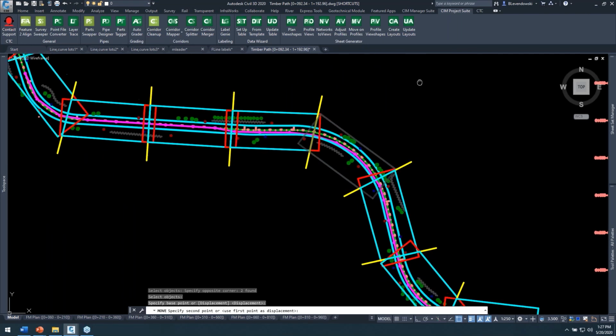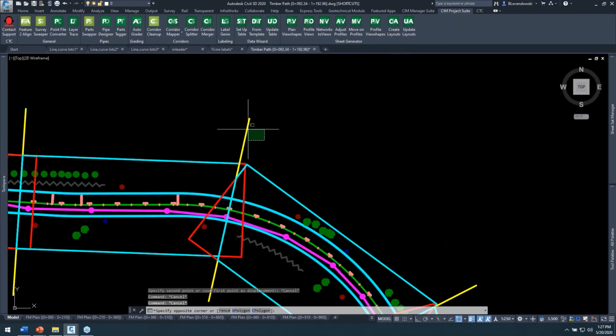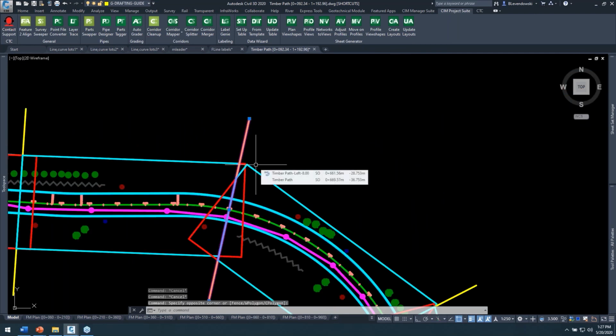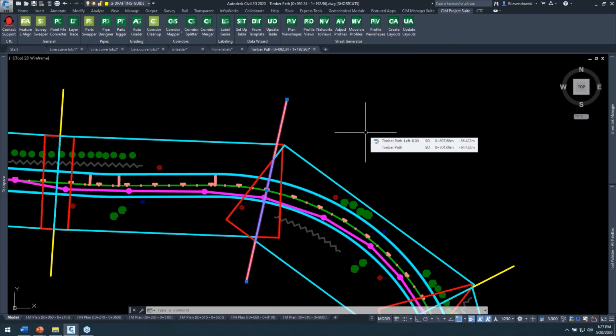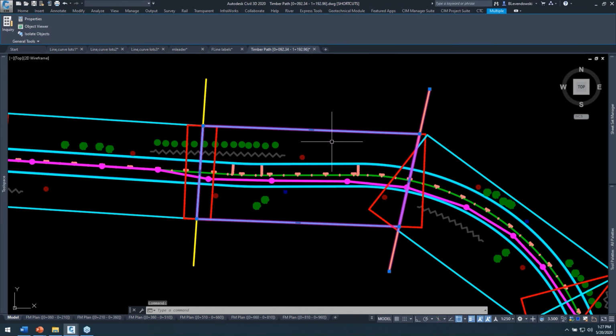I mean, if you want to put your view frame over here, go nuts, right? Do anything you want. You want to move your match line around, it'll let you do anything you want. So it's important to understand that that flexibility is there as well, because we know you guys get into weird situations where you just need to take one or two of these sheets, shape the viewport how you want, and then have that write to your layout.